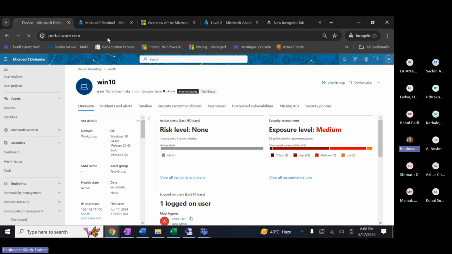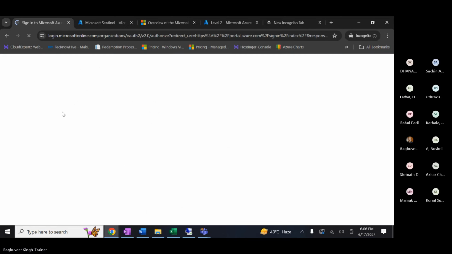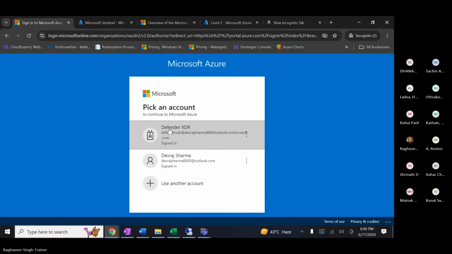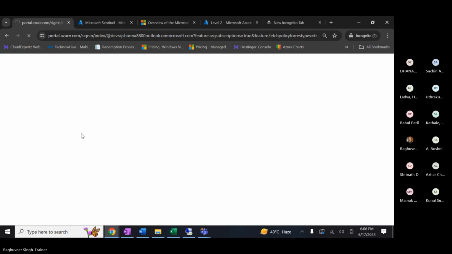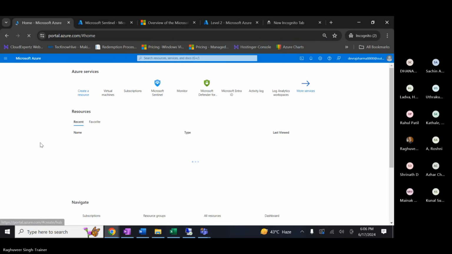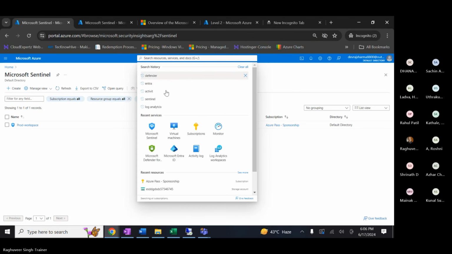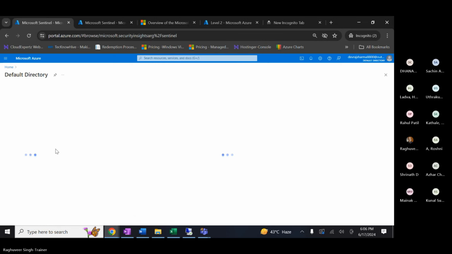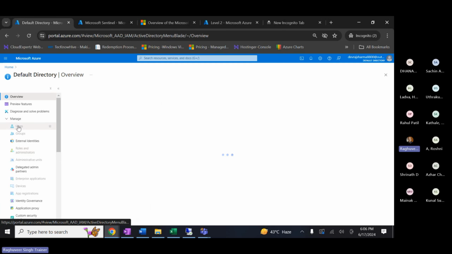So I'll open the Entra portal and see the status for the level 1 user.